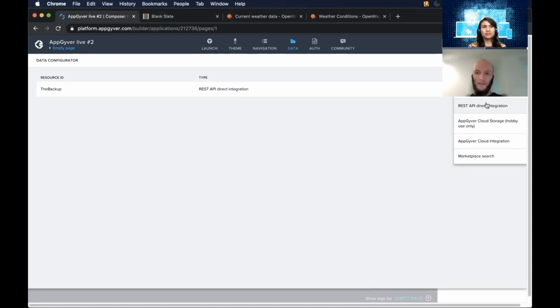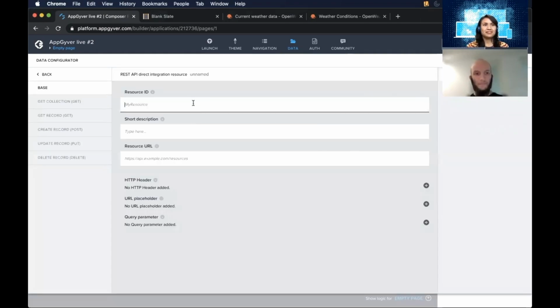We'll be using that. And then we have some of our own internal integrations here. But for now, let's focus on the REST API direct integration, since that is going to be used for any kind of thing, most likely where you want to connect to external data resources.